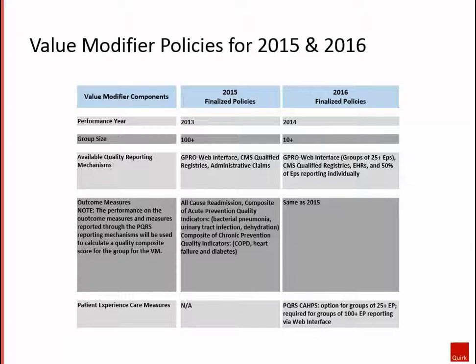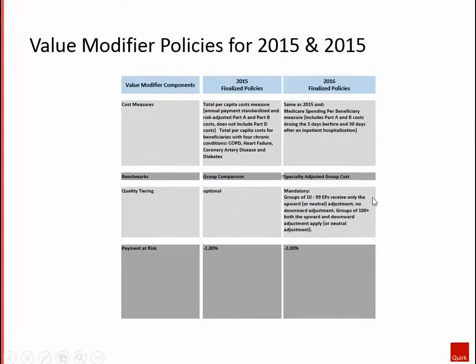There's also something called patient experience care measures. They did include that this year, but it is only an option for groups of 25 or more eligible professionals. It is required for groups of 100 or more eligible professionals that are reporting via the web interface. So if you are reporting using the GPRO web interface and you have 100 or more, then you are required to do the patient experience care measures.